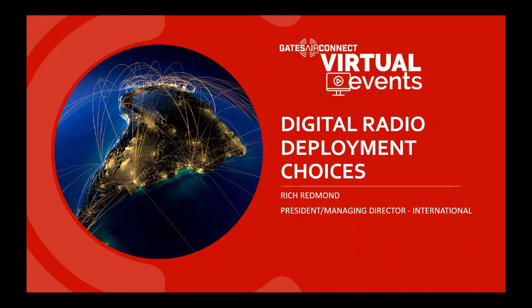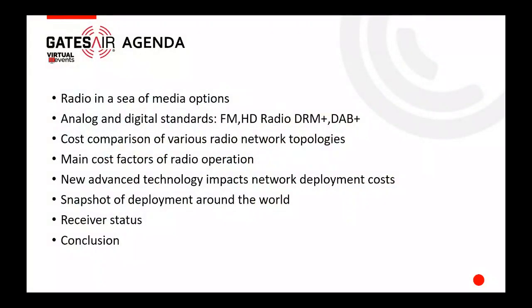So today we're going to talk a little bit about digital radio, some comparisons to analog, and we're going to talk about the predominantly used digital radio standards. So, I thought at first I'd talk a little bit about radio in general and just some trends. There's always a lot of discussion about where things are going. A little bit about analog compared to, I'm picking three standards: FM analog radio, HD Radio, DRM/DRM+, and DAB+, and we'll talk a little bit about the technologies behind those.